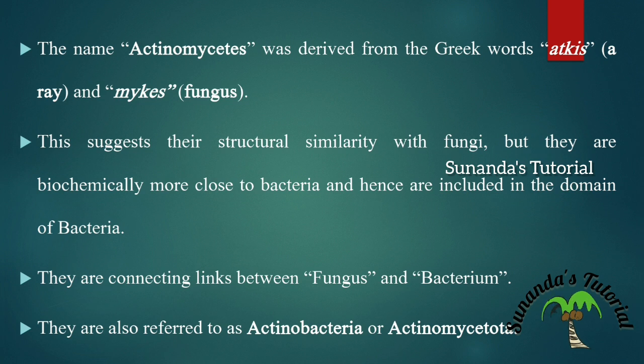Next, the name Actinomycetes was derived from the Greek words actis and mykes. Actis means a ray and mykes means fungus. This suggests their structural similarities with fungi, but they are biochemically more related to bacteria. Hence, they are included under the domain bacteria. So they look like fungus, but they have many structural features like bacteria.